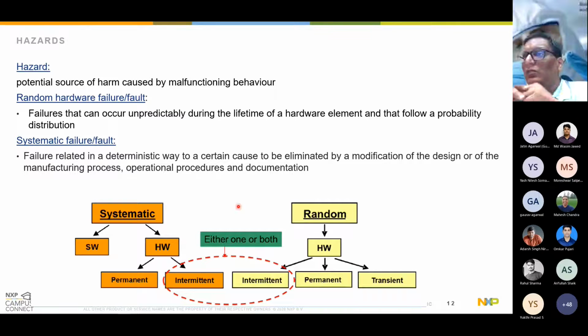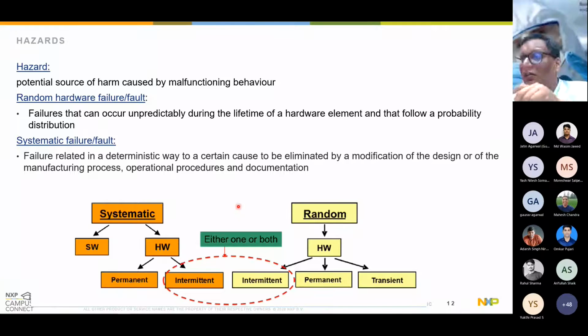The other aspect is what's the effect of these failures? A systematic failure in hardware could be permanent or it could be intermittent. Intermittent could be something like the hardware malfunctioning in a certain temperature range. You designed the hardware to work, say, down to minus 40, but close to minus 40 it starts to not work as expected, while it works perfectly well at other temperatures. That's a design flaw or design bug which will appear intermittently. Intermittent bugs appear to be random, but they're often not random. If you replicate the same conditions, the same issue will repeat itself.